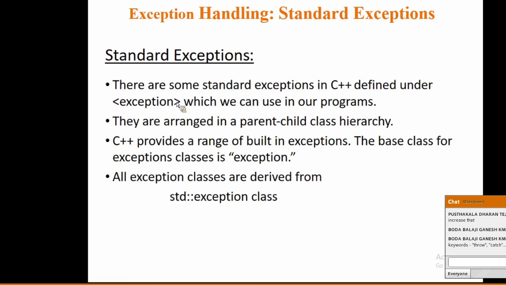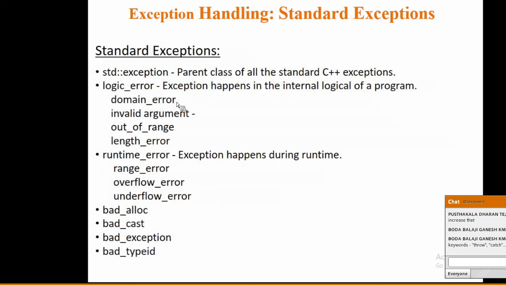These are arranged in a parent-child class hierarchy, and the base class for all these classes is exception itself. All exception classes are derived from the std exception class. Let us see the types of standard exceptions here.